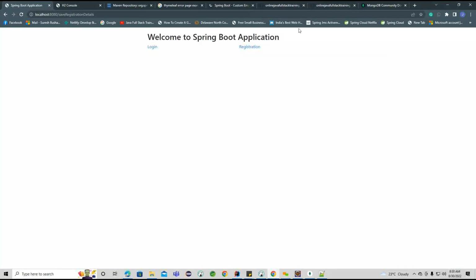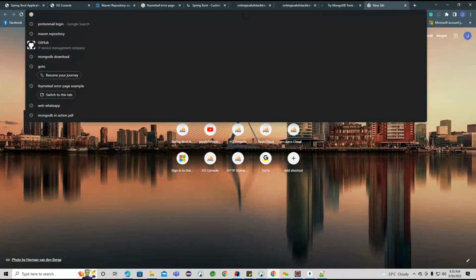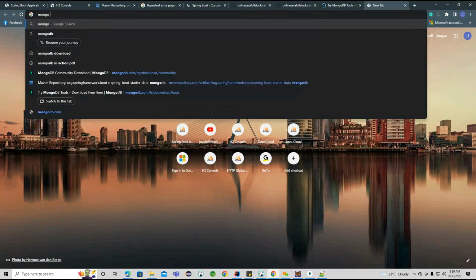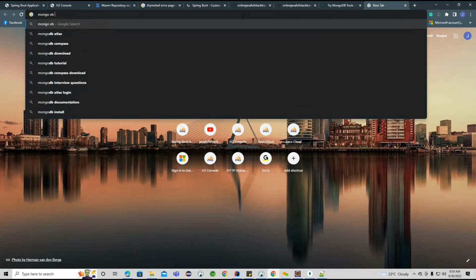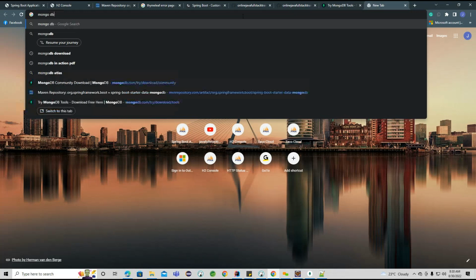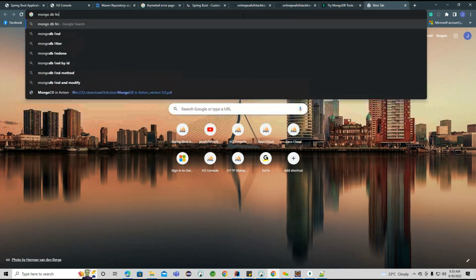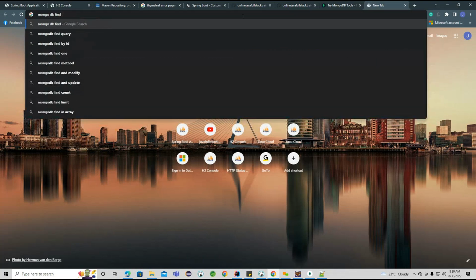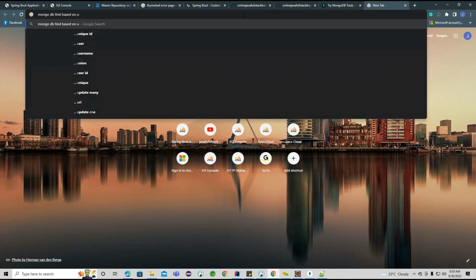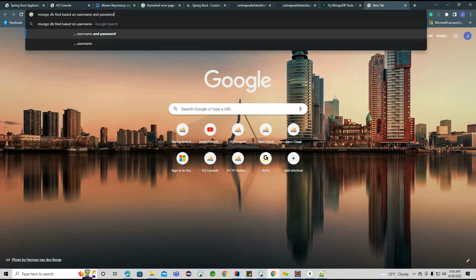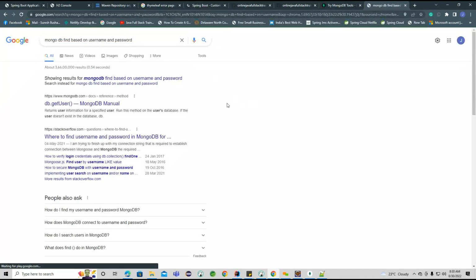So directly, let me search here. Instead of wasting time, we can go and search for the proper method. MongoDB, so find based on the username and password. We'll see. No, find to username and password.